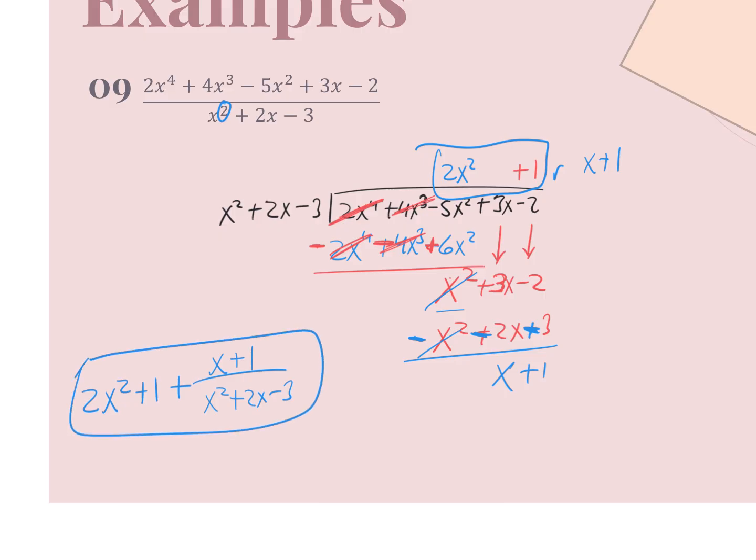Again, can't use synthetic with this one. You have to use long. But even when your expressions are bigger, right, it's still the same process. You just need to be careful with your work, right? Make sure you're doing your signs correctly. Make sure you're not missing any negatives or positives anywhere.